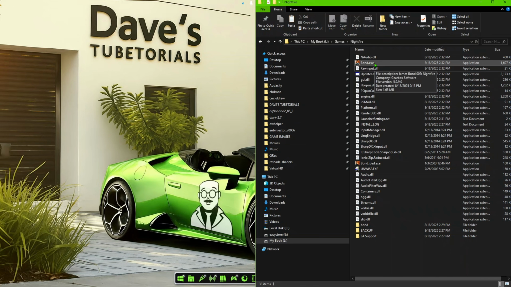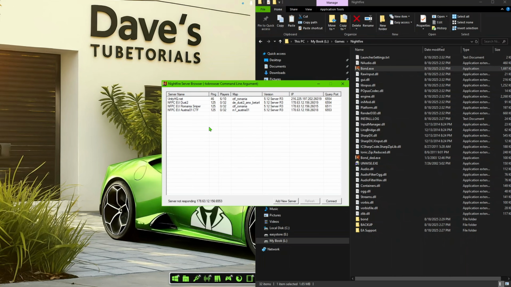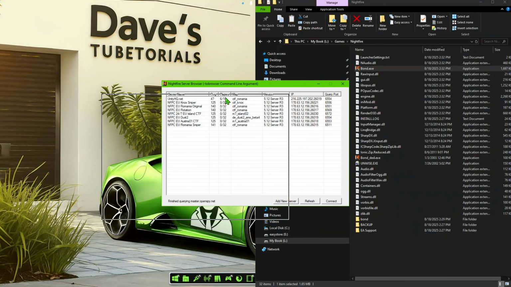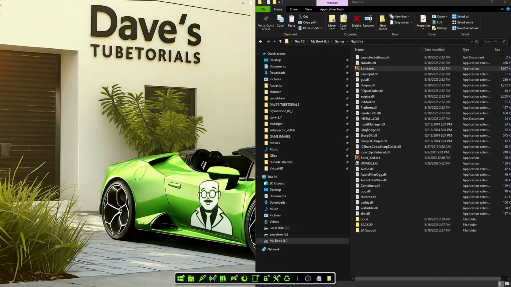Now, once you launch this the first time, you are going to get a different executable next go around, and I'll show you that here in just a second. You can actually go in here and set it up if you want to play online. It shows you the servers that are on and so forth. You can add a server. You can get more details from that on the website that I showed you earlier. So that's for that portion of it. If you don't want that, just go ahead and exit back out of there.